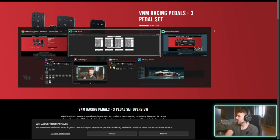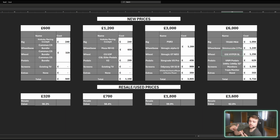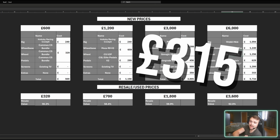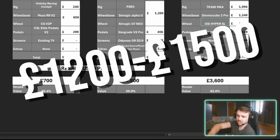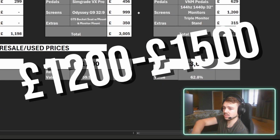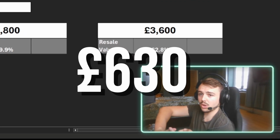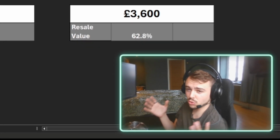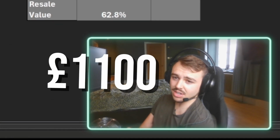I think that should cover out the £6,000. So what you're spending is £315 on the triple monitor stand, 1,200 to £1,500 on your monitors slash TVs. Your pedals are going to cost you £630. The wheel and wheelbase cost you £2,500 together, and then that rig will cost you about £1,100.